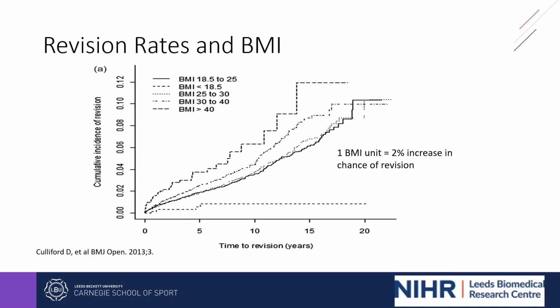And this is some of the work we're conducting at the minute, trying to understand how patients living with obesity walk and move compared to those who don't live with obesity. And hopefully that's going to help us understand a little bit more about those changes in revision rates. So when we looked at this data in the literature, we recognised that these patient characteristics do affect the revision rates, and they do change how long patients have a joint replacement for when they need that revision.